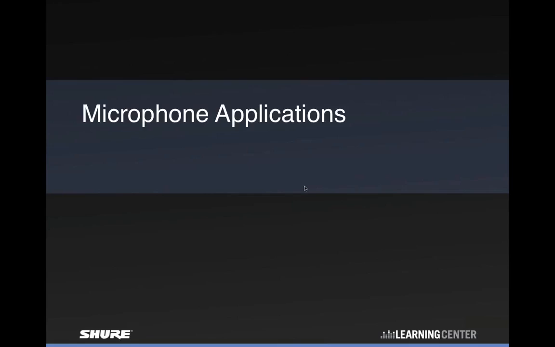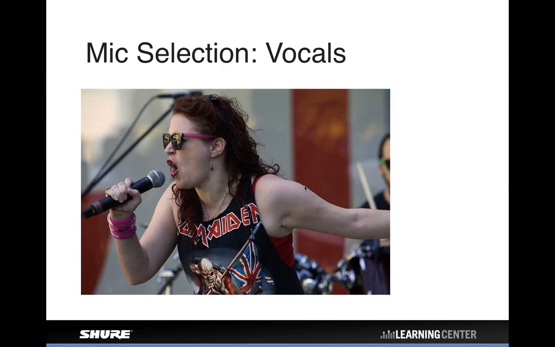Those are all the characteristics that really define microphones. So, again picking a few examples here, let's see how you might apply those and think about how they impact what you're using them for. We're going to start with one of the most common uses for a microphone, which is the vocal mic. So you have a singer like this.